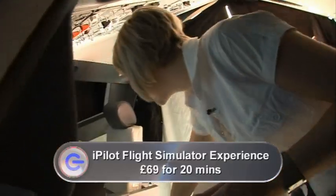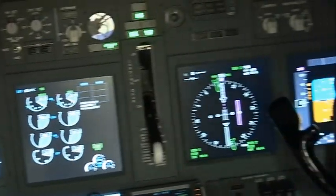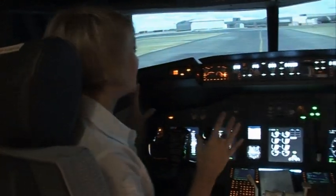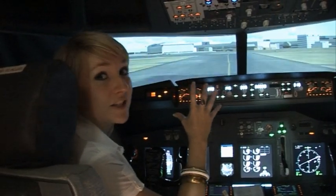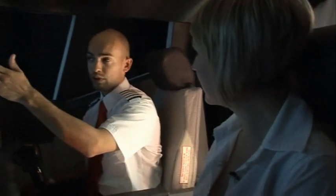Oh my God, look at all the buttons! I'm actually going to have control of all of this. You will be flying this aircraft. I'm in the aeroplane and I can see Heathrow in front of me — it's a huge screen, so it completely immerses you. It looks as if you are actually there. We're going to take the parking brake off, give it full power, go down the runway. I'll monitor all our engine instruments and tell you to rotate — as you rotate, just pull back to the wall.